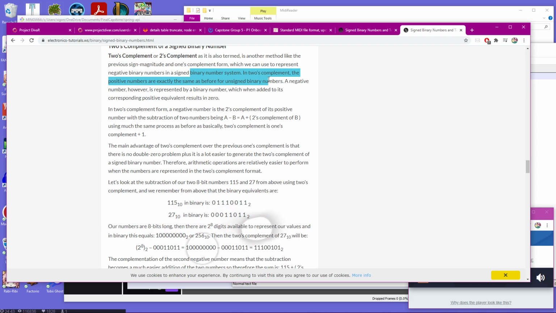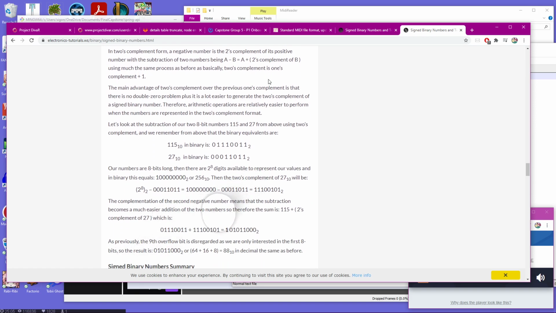The 2's complement of 27 will be 111000101. Because subtraction then results in just flipping that. Or, oh, because you add them together. I see.